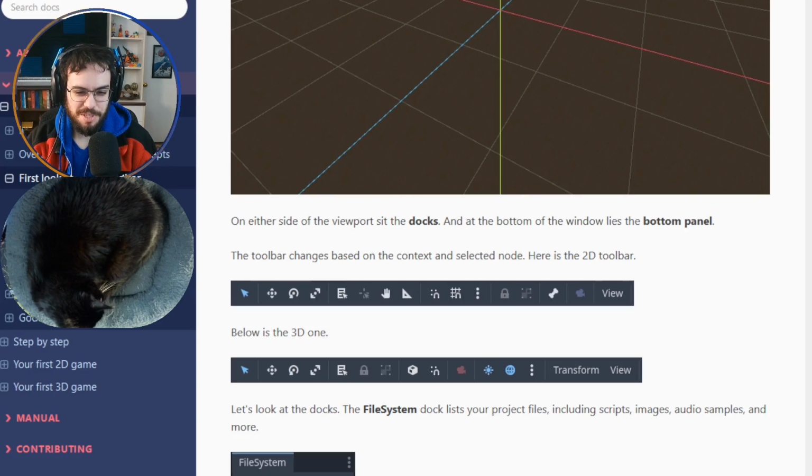This seems to work pretty similar to video editing programs. The way that they have a view window, docks on the sides, things that change contextually based on the part of the editor you're in. Let's look at the docks. The file system dock lists your project files, including scripts, images, audio samples, and more.